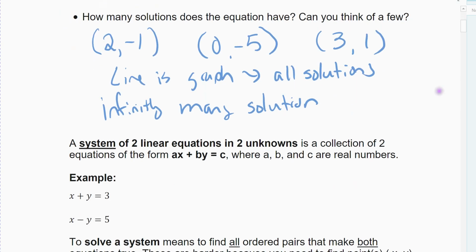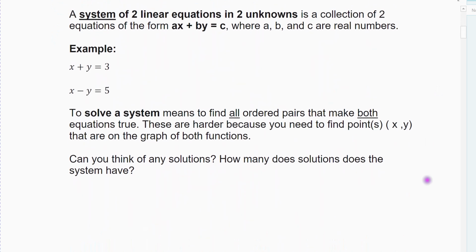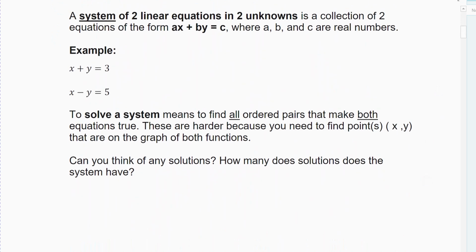What we're going to get to in this section is a system of two linear equations with two unknowns. And then we are going to eventually do three unknowns, but that'll be in the next section. We'll introduce that when we introduce a method to solve them. So systems right now, we're going to start with two linear equations with two unknowns, meaning I have an x and a y, and that's it. In order to solve a linear system, if I have two unknowns, I have to have two equations. I have to have as many equations as I have unknowns. If I have three unknowns, I'd have three equations. If I had four unknowns, I'd have to have four equations.